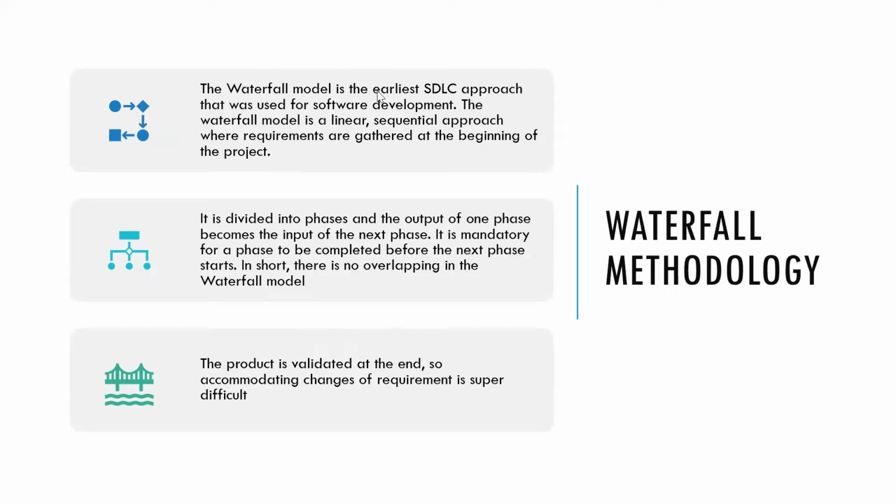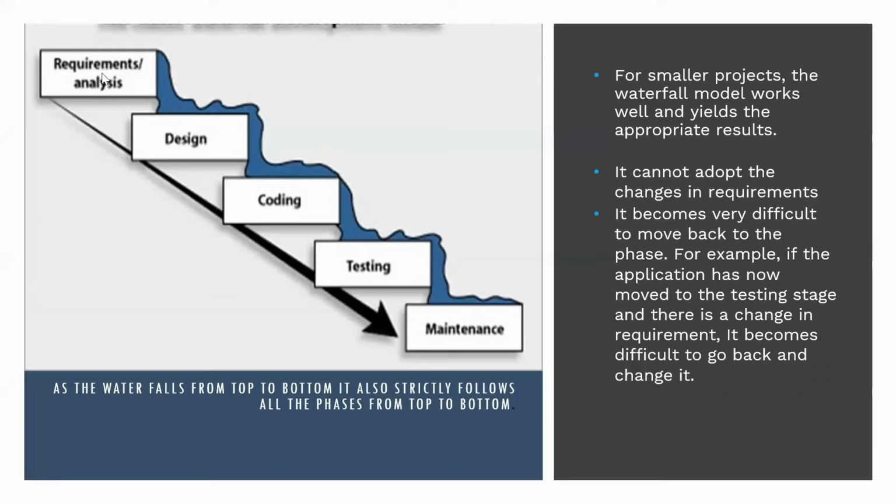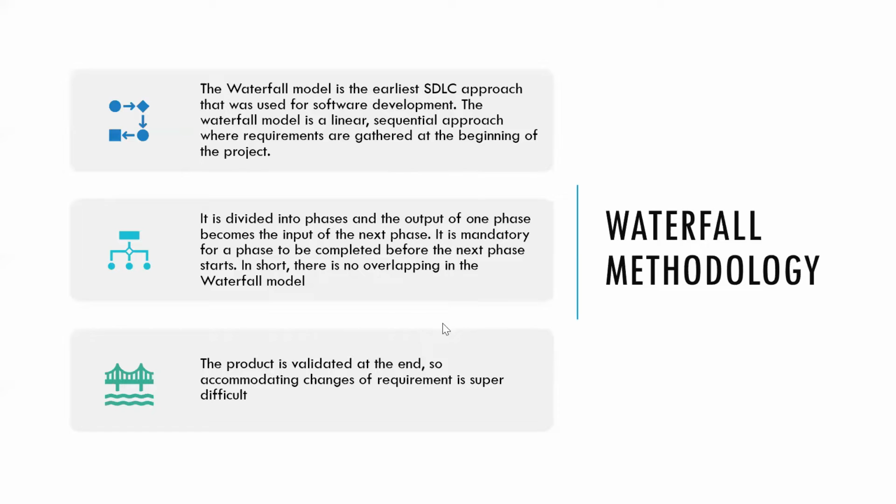The waterfall model is the earliest SDLC approach that was used for software development. The waterfall model is a linear, sequential approach where requirements are gathered at the beginning of the project. So it is typical SDLC. Imagine SDLC: we have requirement analysis, design, coding, testing, maintenance. That means requirements are gathered at the beginning, and then the design will take place, then the coding will take place, that is development, then testing, and then deployment and maintenance phases.